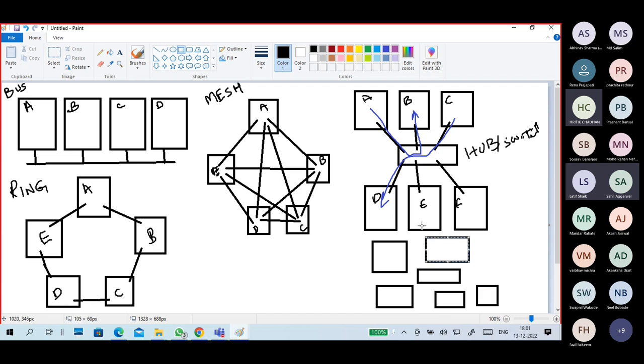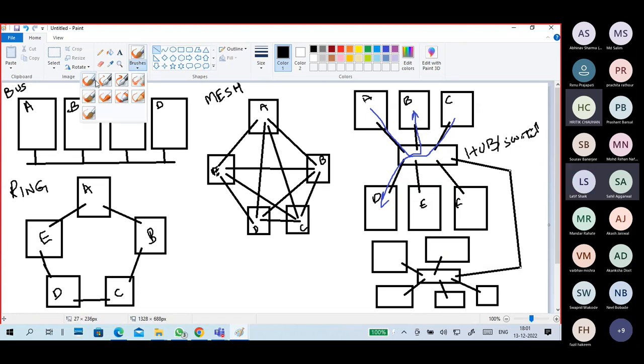So I don't have a bigger switch or a hub. What I do is take another switch or a hub, connect the devices to it, and then connect these two topologies together. Then it becomes a single segment network. This is scalability. This is called an extended star topology. This is the star topology, and we extend this star topology. We can scale up your star topology by connecting like this.